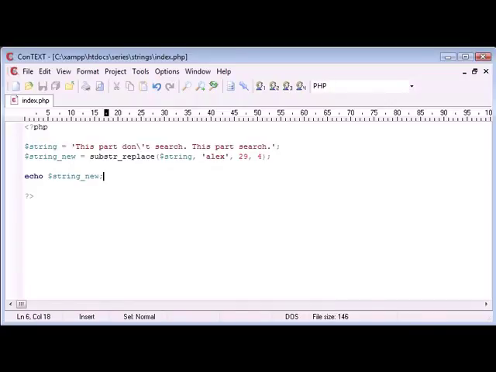Now, why would this be useful, and where would this be useful in a real life example? Let's say we had a form where a user could, like in a word processor, search and replace. We've already covered searching within a string, so if we were to search within this string and look for part, we could find out that part is located at location 29. The word part is 4 characters long, so then you can take in user input and specify what you'd like to replace.